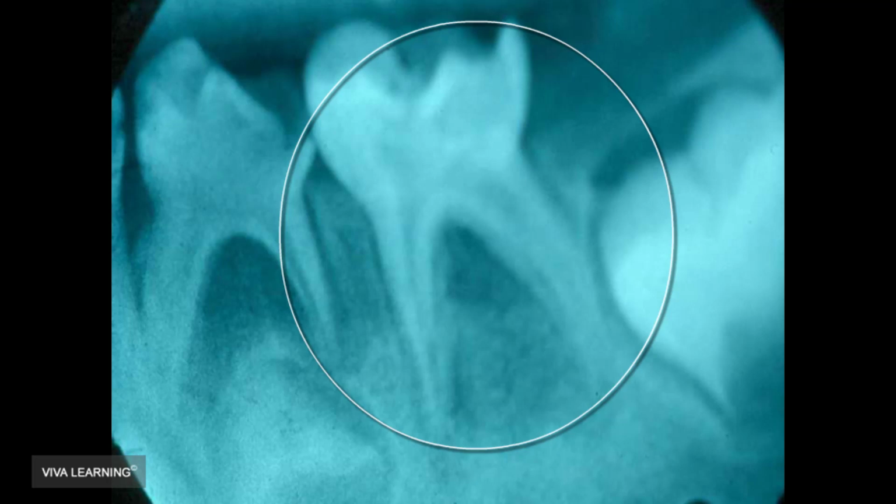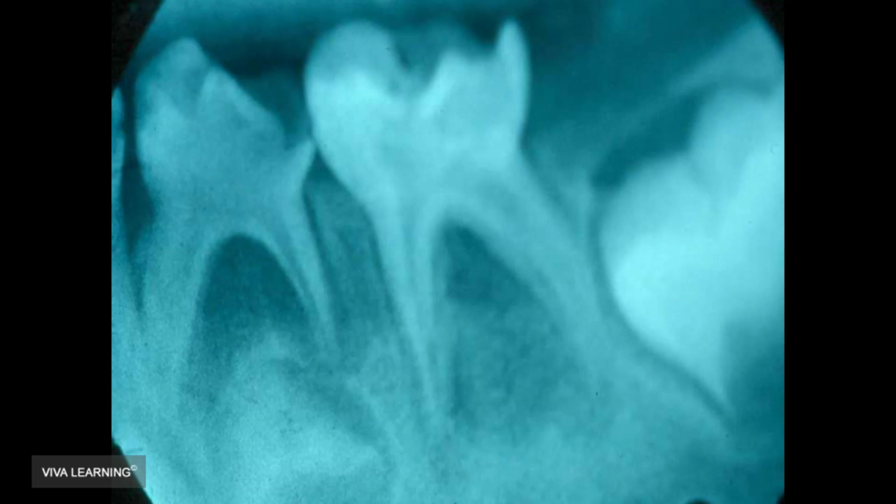However, as I am looking at this radiograph, I am seeing a regular pulp chamber coming down this side, the mesial side, as well as the distal side. I'm also seeing a third root over here. So, as we look at this tooth, we're seeing a difference between the second primary molar and the first primary molar, but there is another reason why you would want to pursue treatment on that second primary molar.